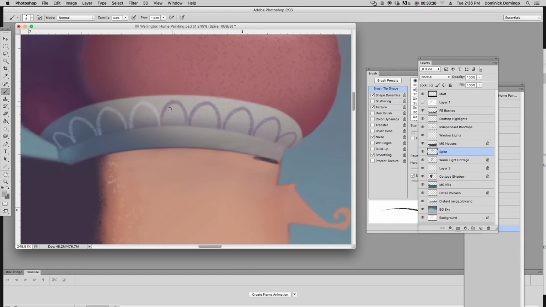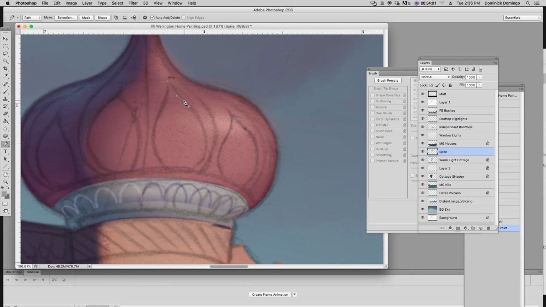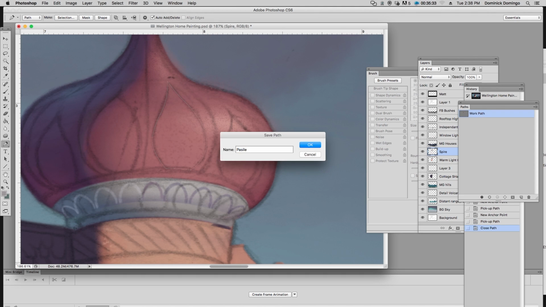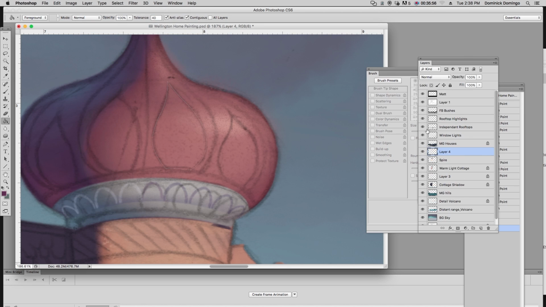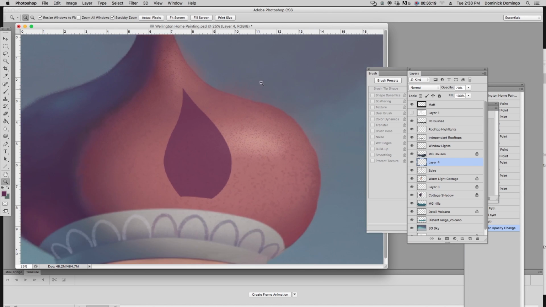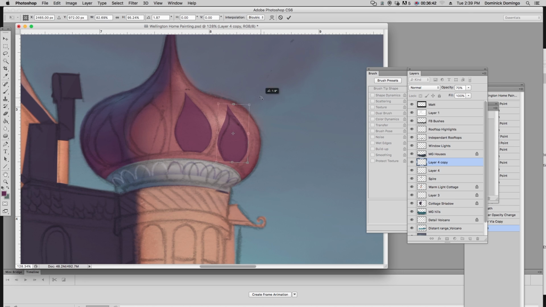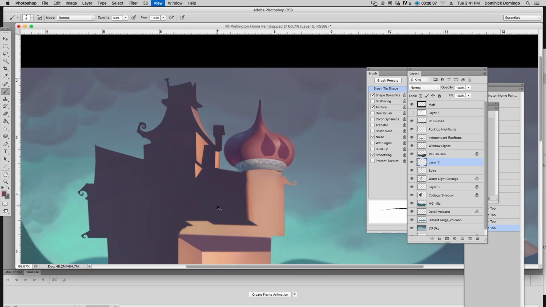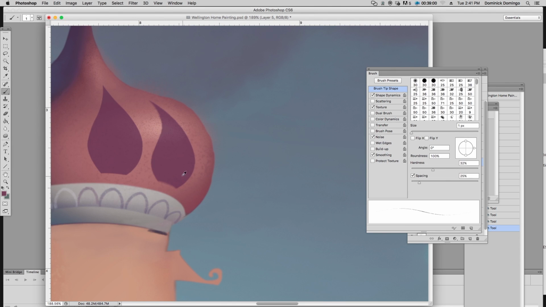Okay, so now here, you may not be able to tell because the cursor is quite invisible in these demos, but I'm actually using paths because I wanted it rather crisp and a real quick way to get elegant, fluid curves that are gradual and logical. So I used curves to do that, and then I filled the shape. Turned down the opacity because I wanted the graininess and the value structure from underneath. And now I'm again using warp and any transform tool I need, just trying to save time, obviously, to manipulate the teardrop shape and get it to conform to the underlying form. Okay, and then I merge those two together.